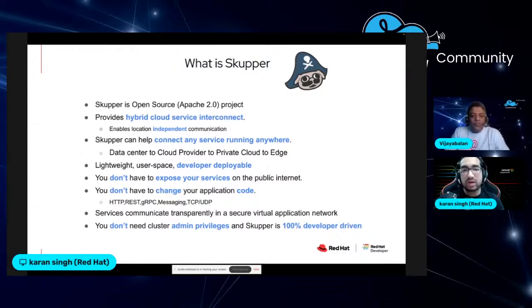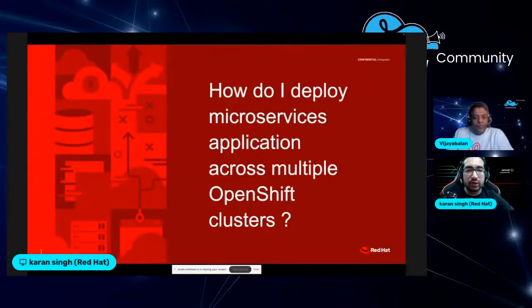If you're a Golang, Java, or Python developer, you literally don't need to implement anything at the Skupper level. You will just focus on writing your code while setting up and initializing a Skupper router, and the Skupper router will take care of everything. So it's service communication transparently over a secure virtual application network. It forms something called a VAN, a virtual application network, which ties up all the multiple networking interfaces available. And in this demo, we're going to use Skupper.